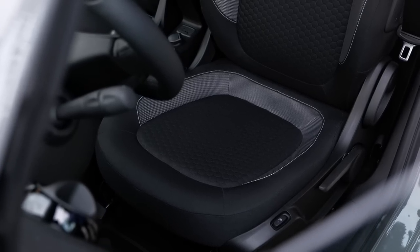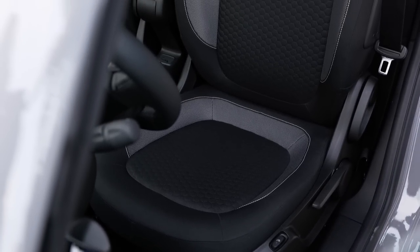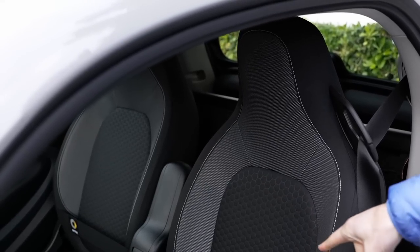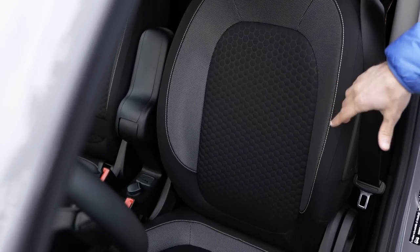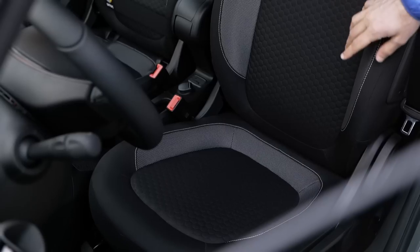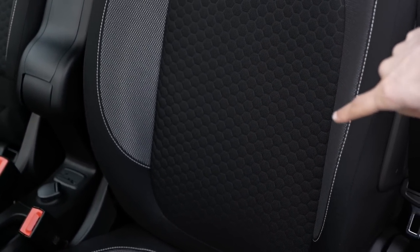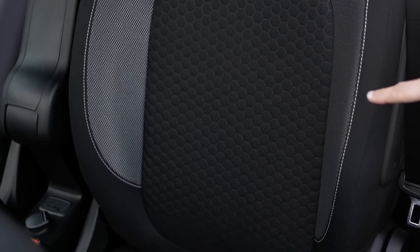Those are the new fabric seats I've been talking about. So the base version will just remain with black fabric seats as we know them. And this one is the new fabric seat here with the honeycomb structure and also white contrast stitches and so on. And this one here will come with the Pulse and the Passion trim level.